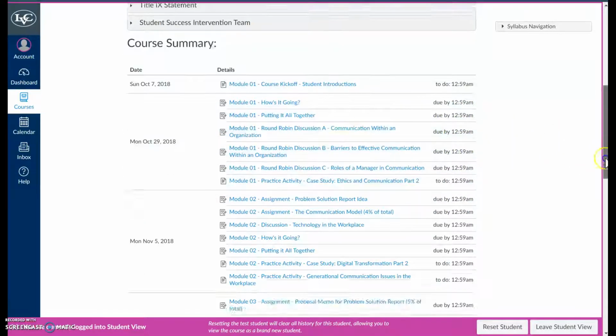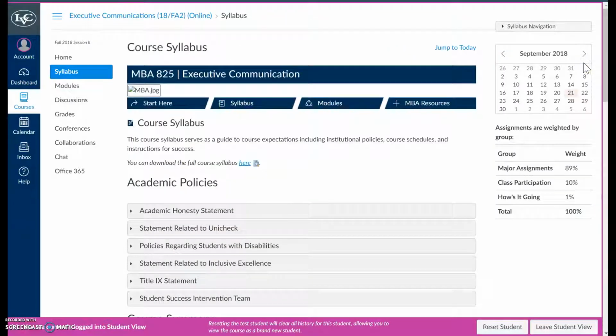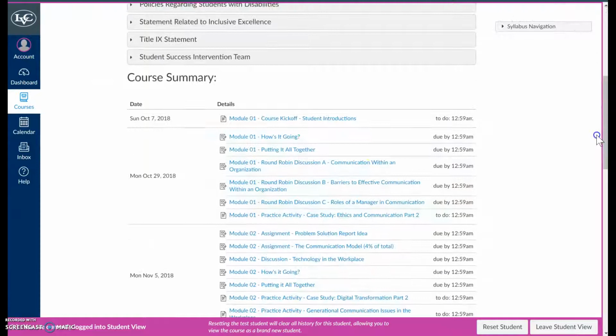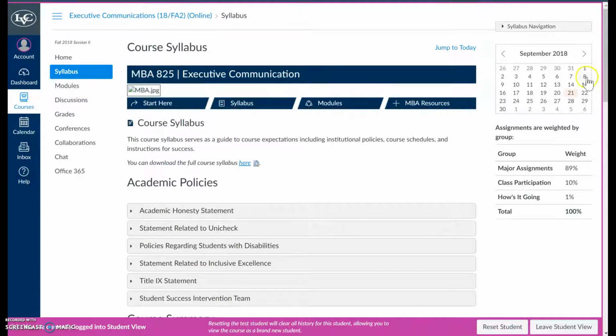with due date times. One of the things that is new to Canvas, and I've started to take advantage of, is I can also put a to-do list on. So some of these are not necessarily assignments that you're graded on, but they were things that you will need to do. And the cool thing about that is that they then populate onto the calendar. So you can take a look here and populate the calendar that way.